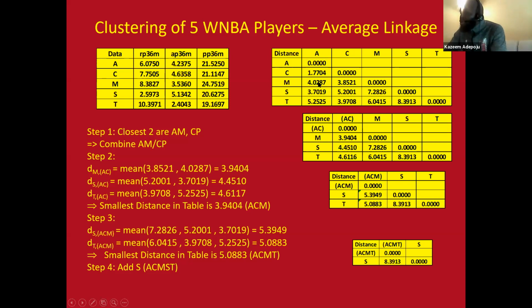What is the average? This guy plus this guy divided by 2, and that is going to give me this. This plus this divided by 2, I'm actually going to have this. This plus this divided by 2, I'm actually going to have this, and that is what I'm going to write. Oh, this is so easy. Is it not easy? Are you guys finding it easy to do?